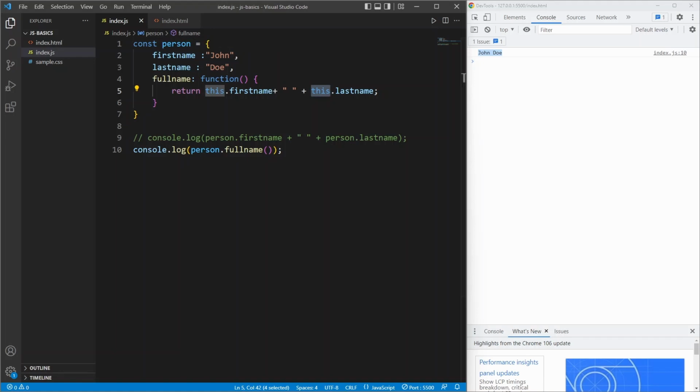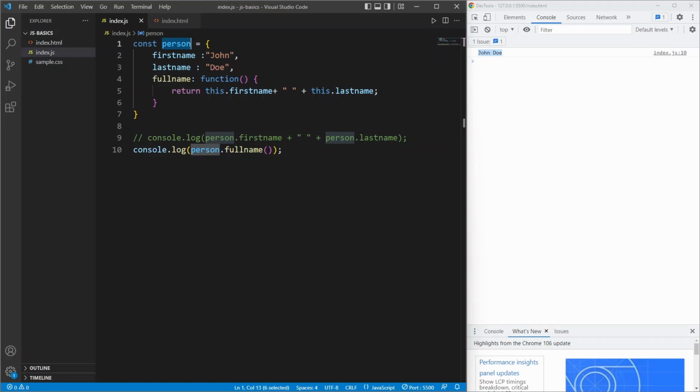This will refer to different things depending on where and how it has been used. If in an object, this refers to the object, so here it is referring to the current object. We must remember that this is not a variable, it is a keyword, and you cannot change the value of this. This is a system provided keyword whose value cannot be changed.